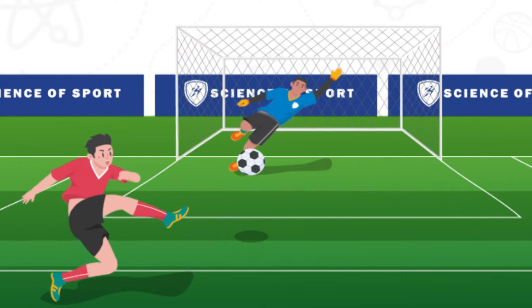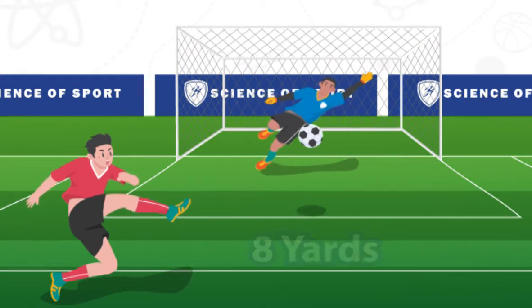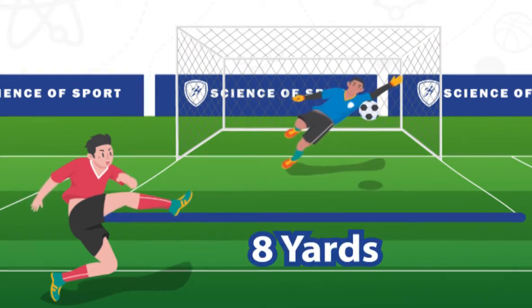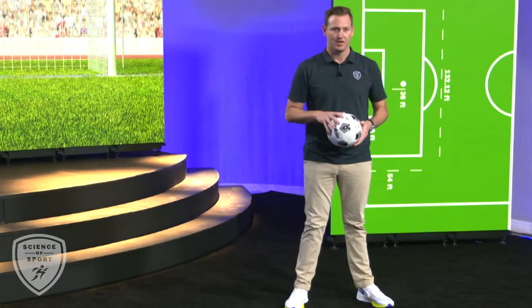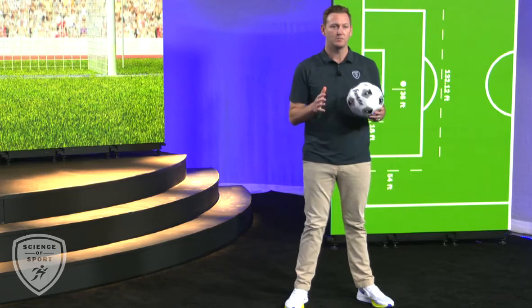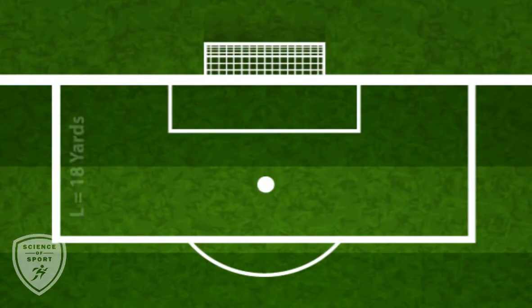player. A goalkeeper has to cover the length of a soccer goal, which is 8 yards wide from post to post. The penalty box area is located in front of the goal, and those dimensions for the penalty box are 18 yards long by 44 yards wide.